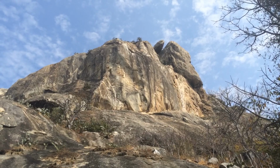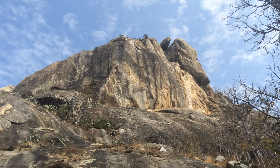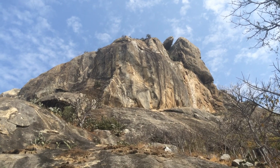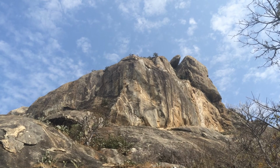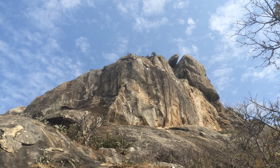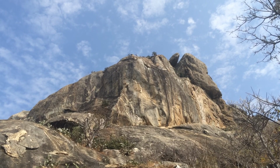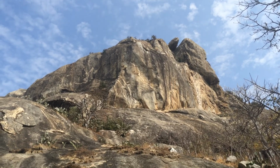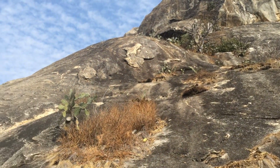Okay, as a bonus part of the video, I have gone through the whole tour and I'm on my way back now. And this is the topmost part of the mountain. At the very top, which you cannot see from here, is a kind of like an army tower and radar building. And it is pretty steep coming down.